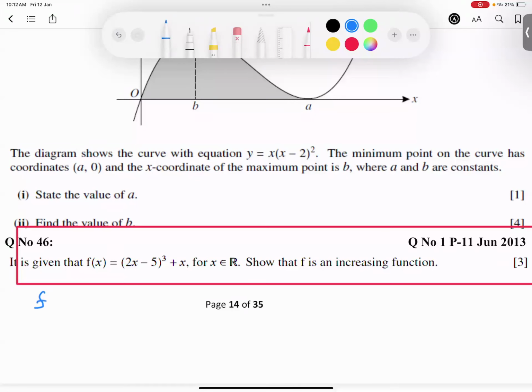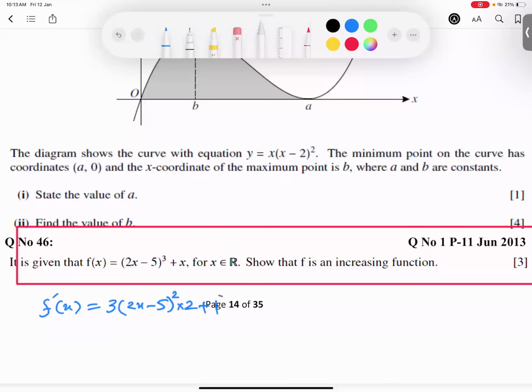So question number 1, I have a function given here, (2x - 5) to the power 3 plus x, okay? If I differentiate, what do I get, f dash of x? I will save my time and do it directly. This is called the derivative. The 3 will come down, power 1 less. 3 comes down and the power of the whole function becomes 2, into the base derivative: 2 minus 0 is 2. So into 2. And plus the x derivative, and the x derivative is 1.